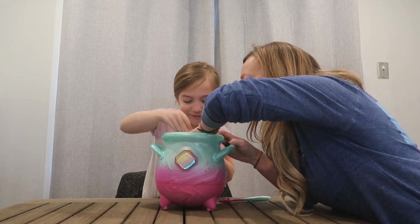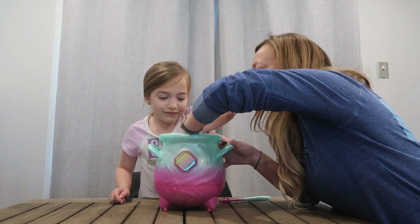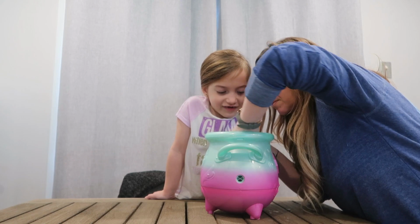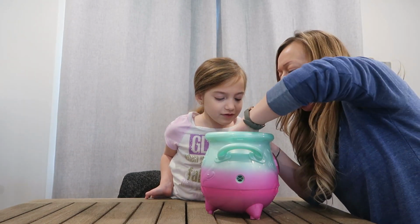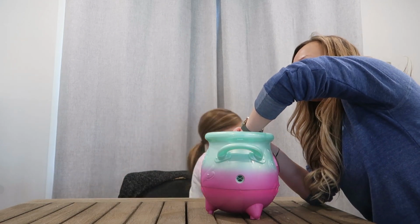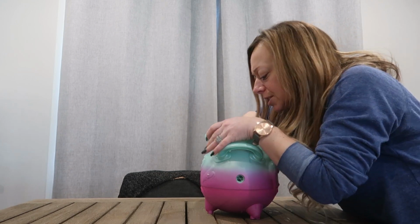Hold on! She's so cute! Let's see how we can get her out. I mean, you might need some scissors. Hold on, let me get her. No, we don't want to get her wet. Wait. Hold on. Trying to get her out. Making noise. We are stuck. She's stuck in here.